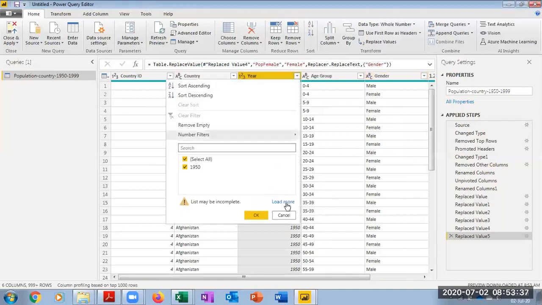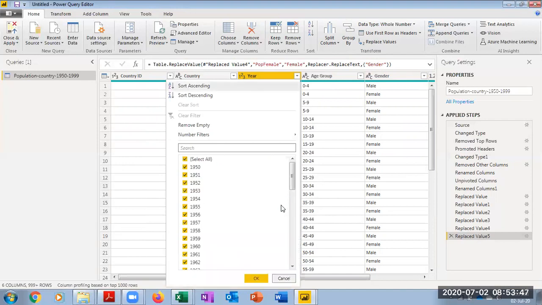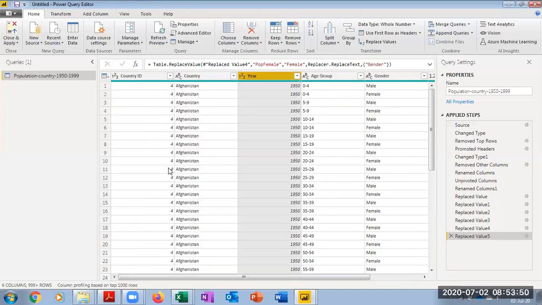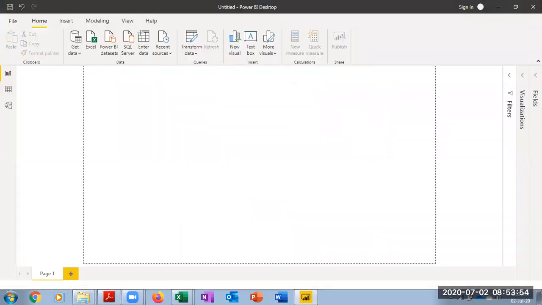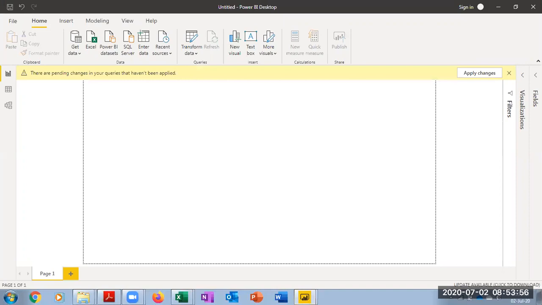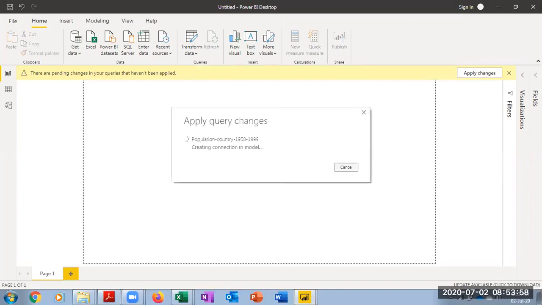So I hope my data is ready. I'm just checking a few of the columns, which is easier to check. So I'm checking that. Probably this is explained in detail in our previous video. Yes, then I'm going to load this data to my Power BI desktop. If there is an error in it, then it's going to shout at me saying that I have an error here. So now I just created the data model for us and the data preparation component is ready.